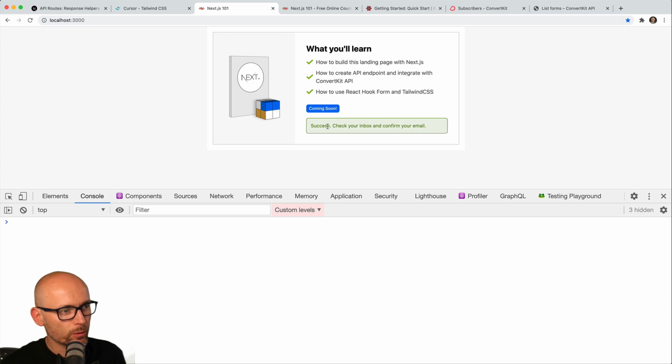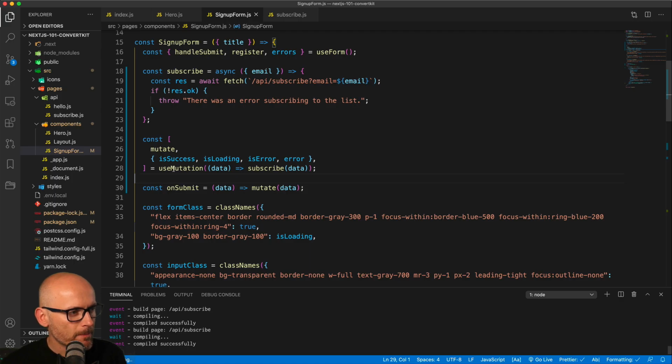But essentially what we want to do, we will get a reset function from the mutation. And once we click on a button, we'll run this reset function that will turn the isError, isSuccess, everything to false, everything to the default values, which will then render the form again. So let's go back to the code, and from the useMutation, we'll get a reset.